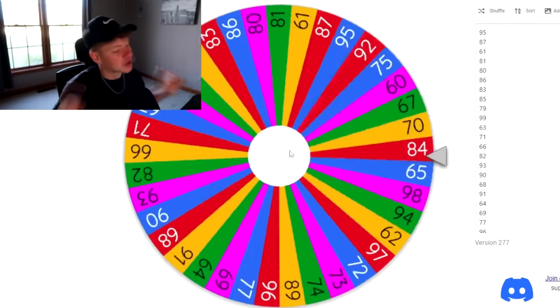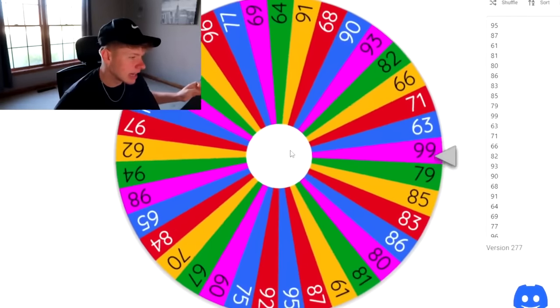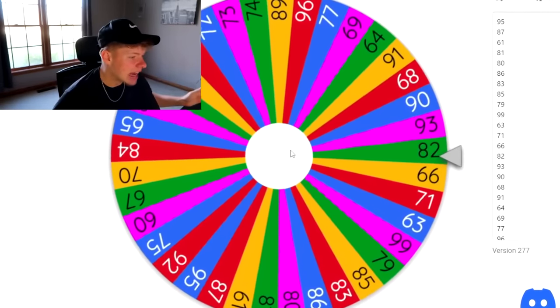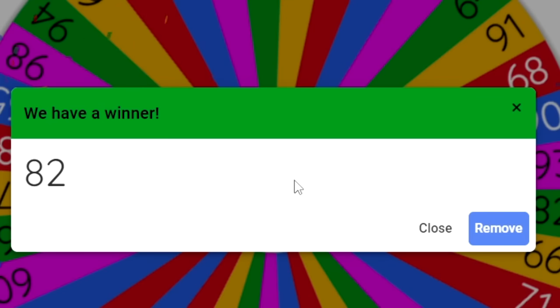All right, spin the wheel. Treat me nice. Please give me a 99 overall. I'm begging, please. 99 overall. Please. 82. I mean, I'm not complaining. An 82 overall, we will win with that build. An 82 is not bad at all. We are now an 82 overall.